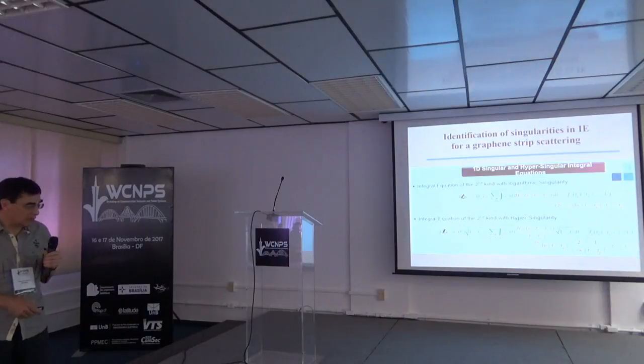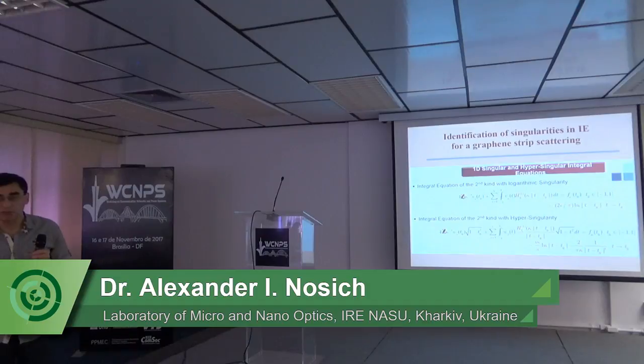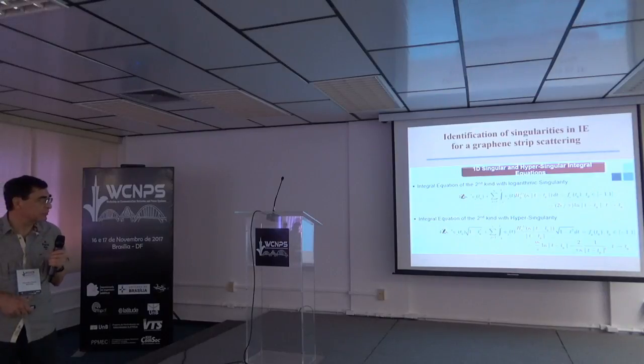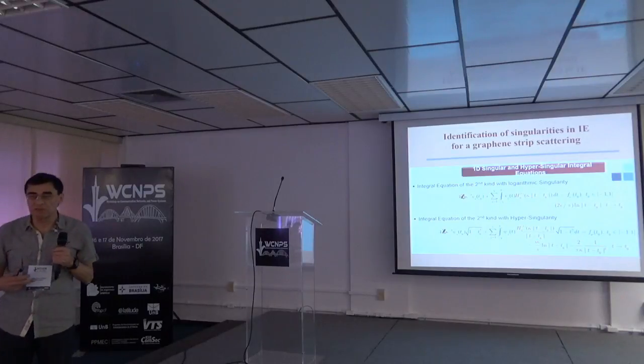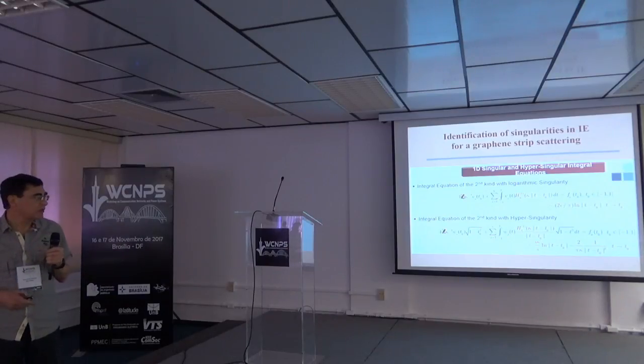Further, we reduced each of these problems for each of the polarizations to integral equations for the unknown strip current, the current induced on the strip. And here there is a great difference between two polarizations. E-polarization corresponds to the electric field of the incident plane wave which is parallel to the strip edges. And H-polarization corresponds to the electric field normal to the strip edges.